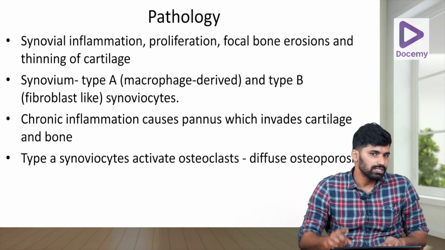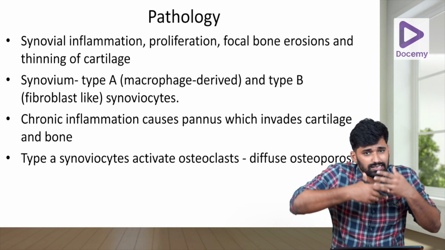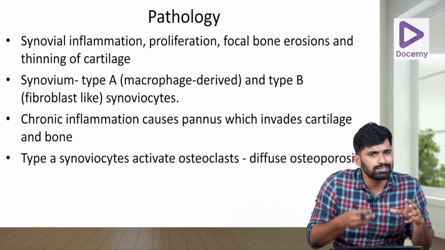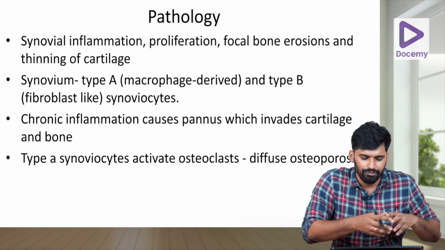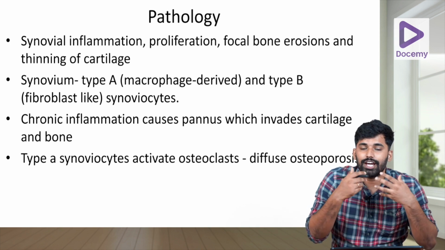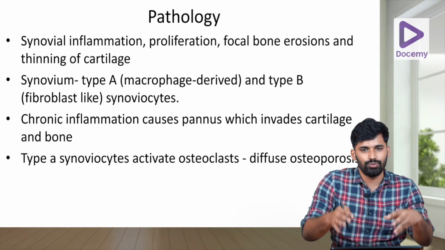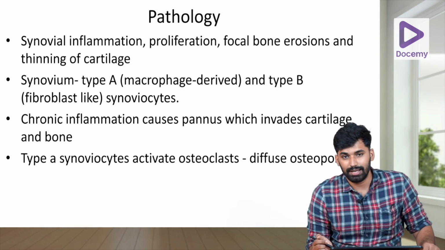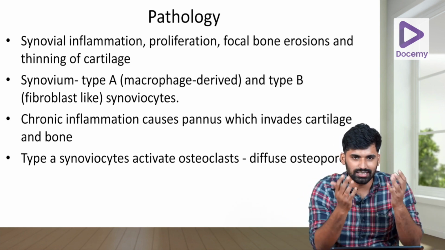Now what happens? There is chronic inflammation in the blood. There is excess TNF-alpha. There is excess autoreactive antibodies. This chronic inflammation, chronic damage that is coming inside the joint because of the TNF-alpha and autoreactive antibodies will give rise to pannus, a thickened fibrovascular tissue that contains these synoviocytes. Which synoviocytes? Type B synoviocytes. Type A synoviocytes do another damage. Type B synoviocytes are within this pannus.